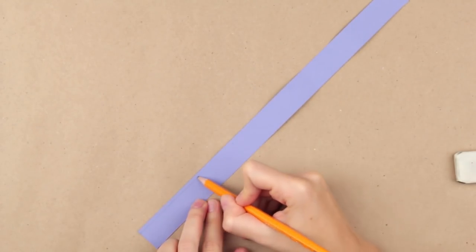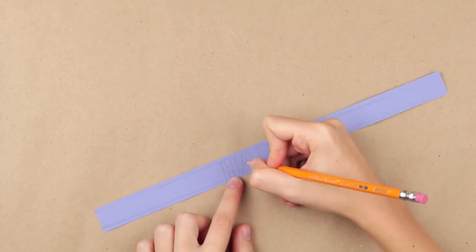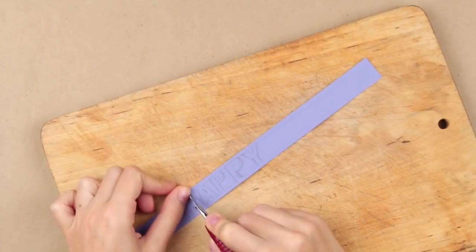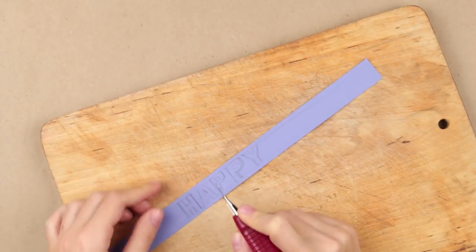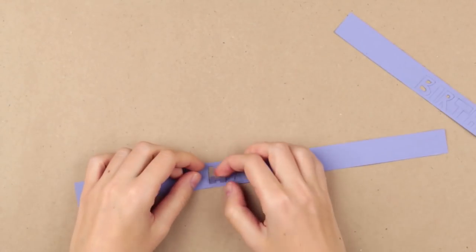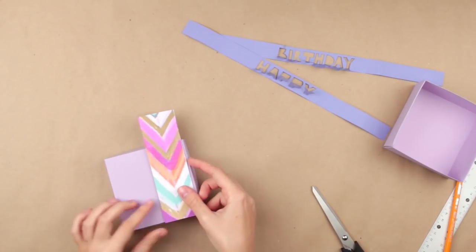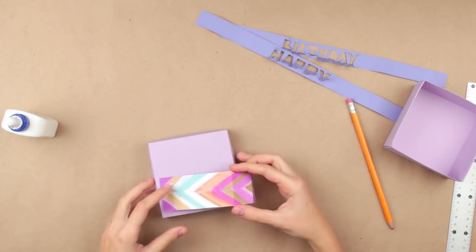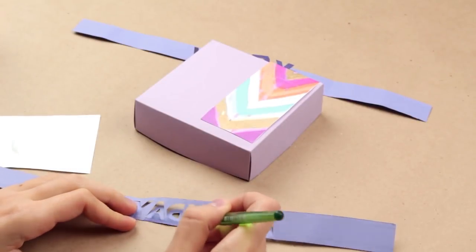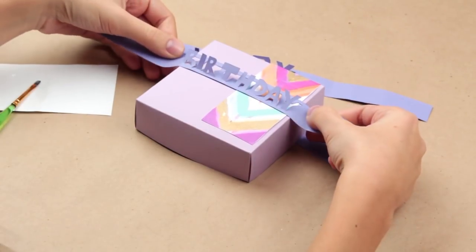Mark off the letter borders on a paper strip. You can write down the wish. Cut out the lettering outline, leaving the underside, the base of the letter, uncut. Carefully pull out the letters and fold across the base. Decorate the lid with patterned paper. Add white glue and attach the paper piece. Now add the glue to the wish strip. Attach to the lid putting the lettering in the center.